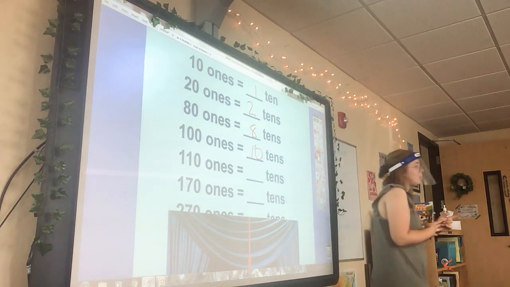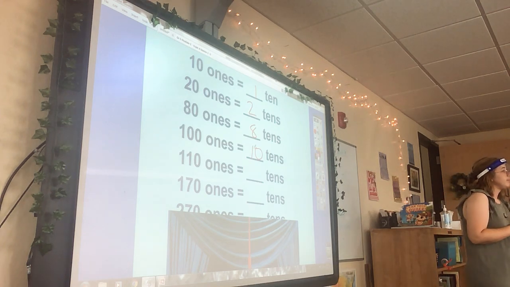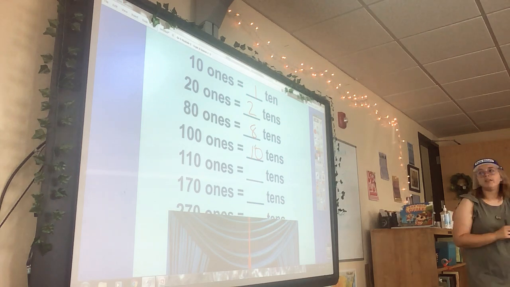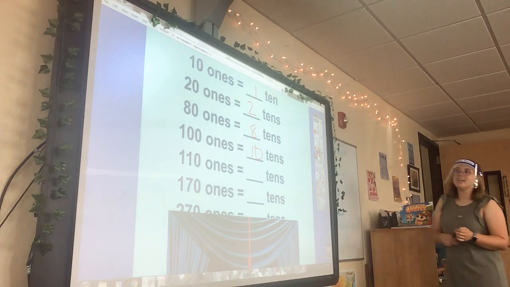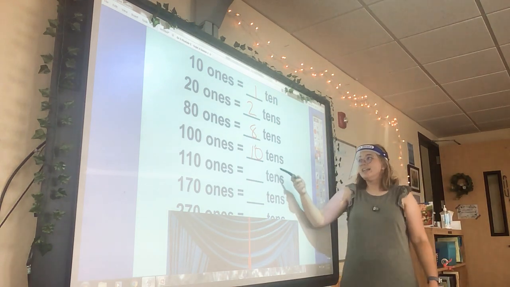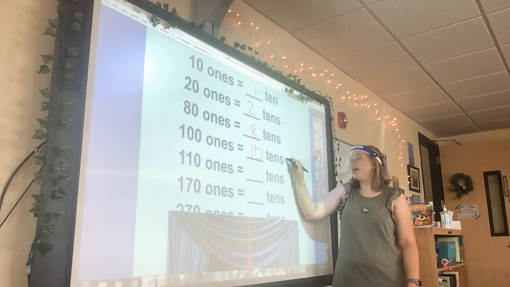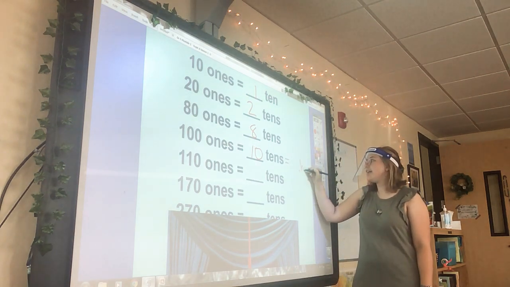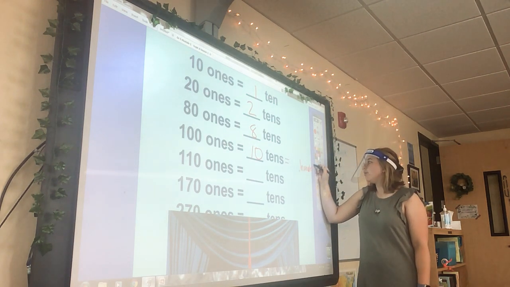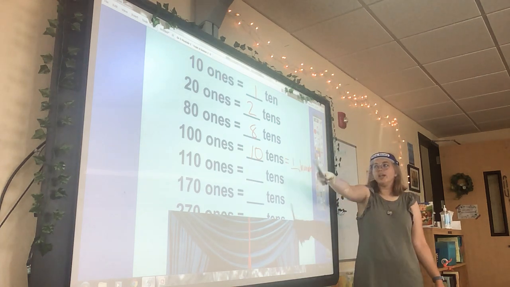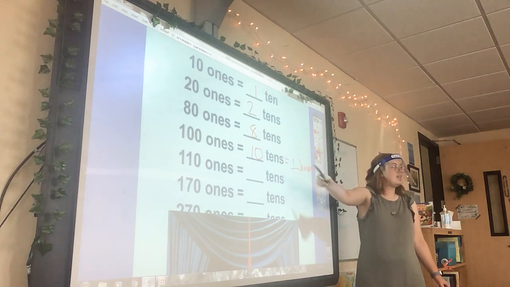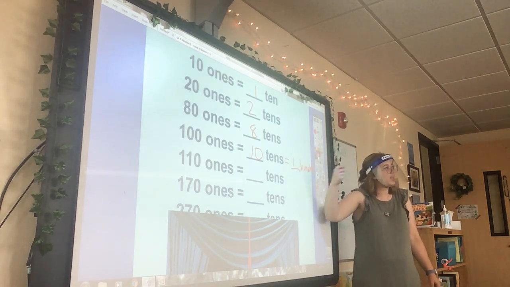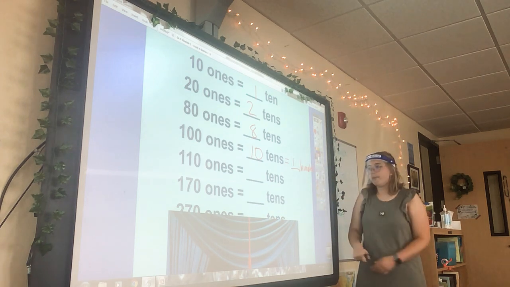I'm going to pause. Lily, did you have a question? When I saw the 10 ones, I thought just flip it, because it's 1 ten instead of 10 ones. Yes, 1 ten instead of 10 ones. And then here, 10 tens is also what? Something hundreds. How many hundreds? 1. So 100 ones is equal to 10 tens, which is equal to 1 hundred. 10 times 10 is what? 100. Okay, we've got to move on.